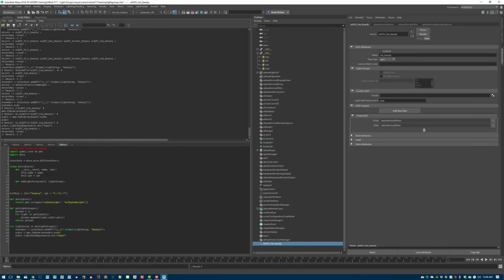So this would be in self, and then I want to pass in the light group name. Now I want to access the LPE, which I stored in the object, right? So let's say this is a string. So self.lpe is a string, and I want to replace certain objects. So I just type replace. It's a Python command for strings, and I'm looking for L dot. And I want to replace this with the same thing, L dot, but then I want to have single quotes, and I want to add the light group in here.